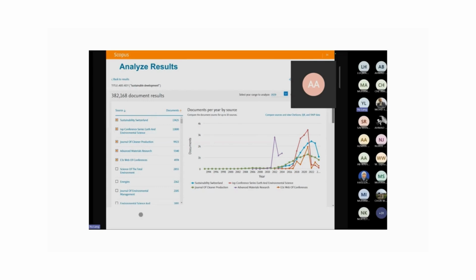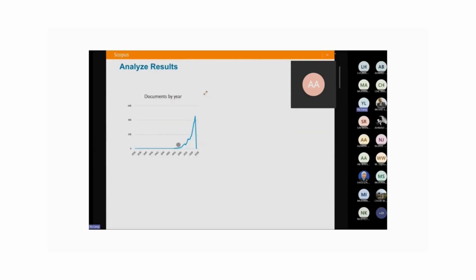Then if you scroll down, you can access other categories like the years category. You can identify straight away whether your research area is in a growing trend or a declining trend. Then if you refer to the authors, you can identify who are the most prolific authors for this research of sustainable development. Okay, so you can identify the authors who have published the most number of papers. Then if you are working on the same research area, you can invite them to be your paper peer reviewer or your collaborators.